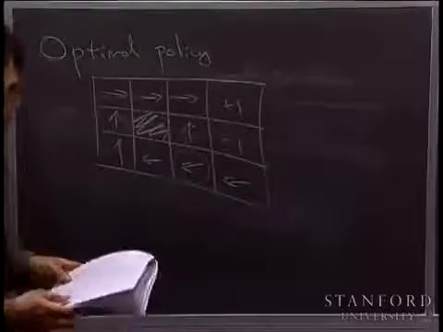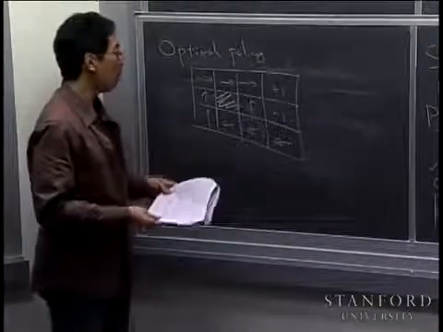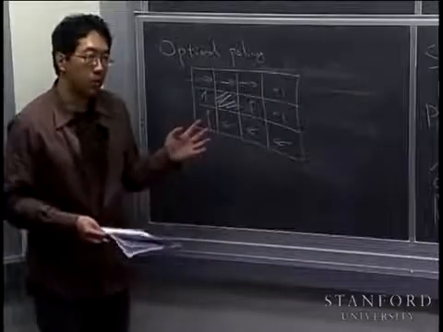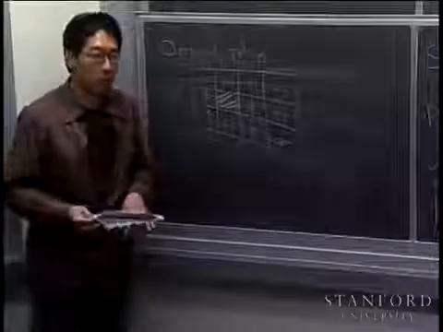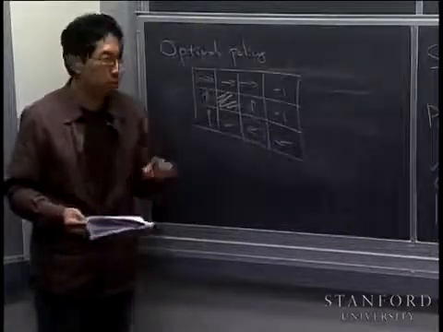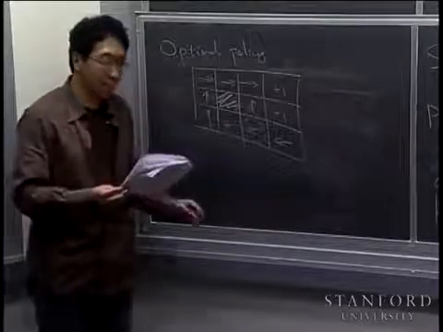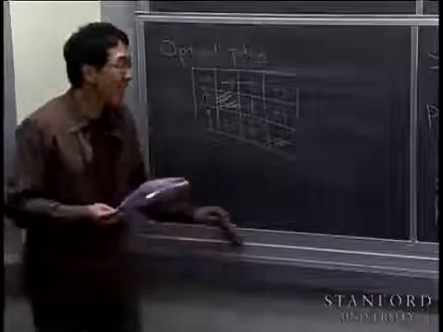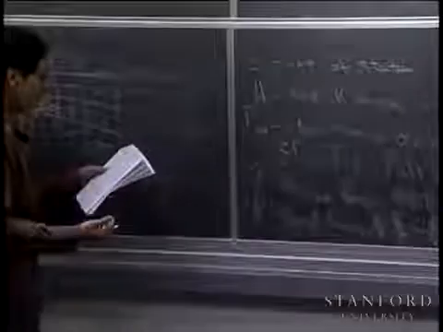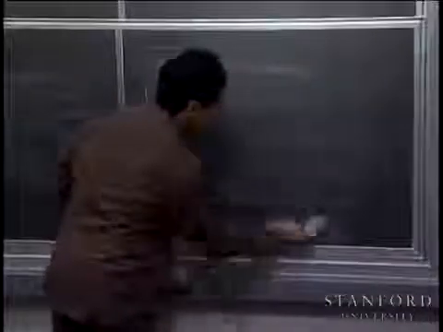So what I want to do next is make a few more definitions, and that will lead us to our first algorithm for computing optimal policies in MDPs, so finding optimal ways to act in MDPs. Before I move on, let me just check any questions about the MDP formalism before. Okay, cool. So let's now talk about how we actually go about computing an optimal policy like that. And to get there, I need to define a few things.